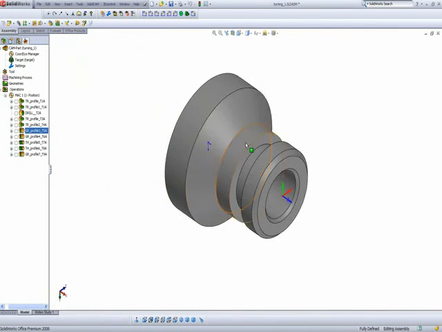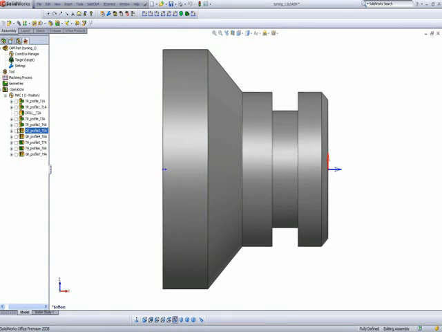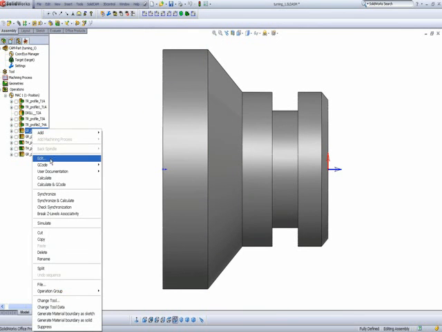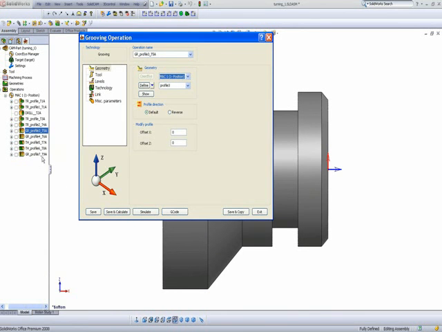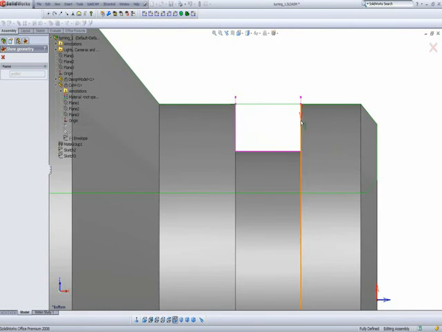Next operation, I'd like to deal with the groove that we have over here. If I go into my operation, I chose to use a grooving operation. My geometry, as you can see over here, is simply this groove over here.